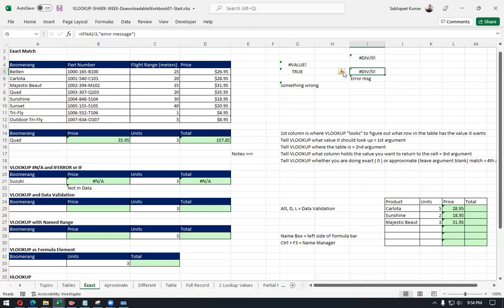Yes. Okay. So it means IFNA can work only if something is not available in the data, the #N/A error. The error may be a formula error like a reference error. Like you have a range of only 4 columns, but you are asking about the 10th or 15th column. That's a reference error. Yeah, it's also a formula error.